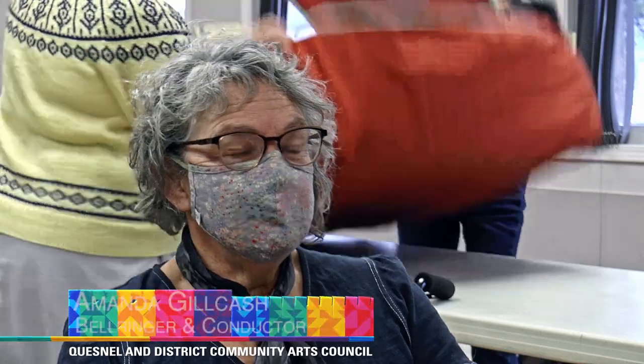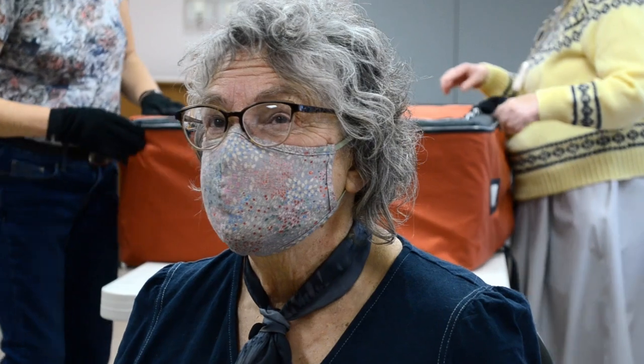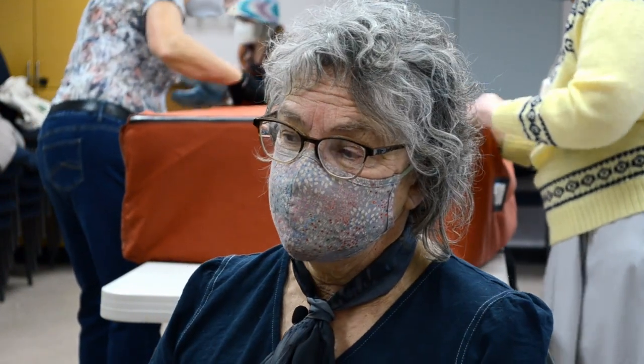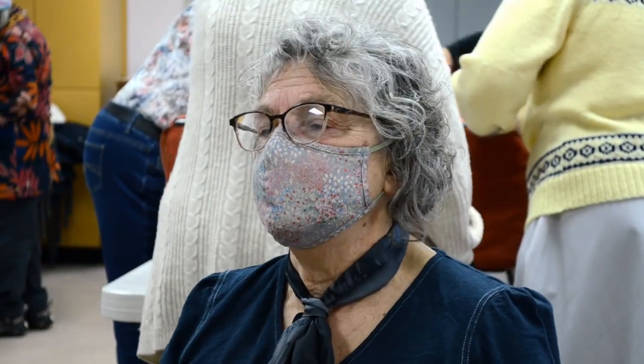I've been with the group since 1994. I was invited to come in by Mavis Goodman, who was sort of their leader, but there were very few of them. Actually, my favorite part is playing the bells. So I'm really happy when we're short so that I can fill a position, because playing the bells has a lovely feeling, a sound, and then you're part of the group. There are some pieces where you really need a conductor because you have to slow down and speed up and get louder and get softer. Some people lose their place and they do need direction, and the more complicated pieces, for sure.